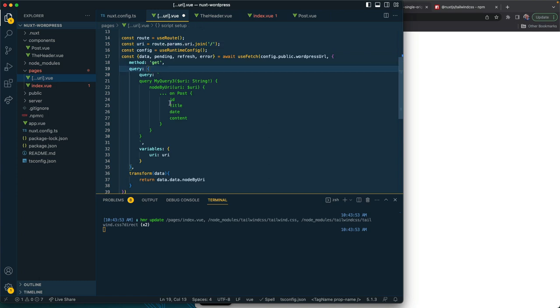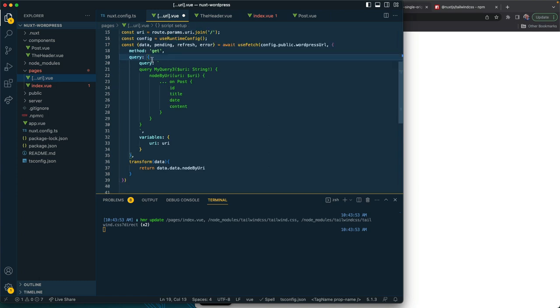And then on that query string, there are two params. The first one is query, which I know can get a little confusing, especially when we also have query inside of the actual GraphQL query. But here we're passing in the GraphQL query. Let's take a second and unpack that. We're saying, here's a query. We give it a name optionally. And then this is going to take a variable called URI, and that is going to be a required string. And then we're going to execute a query called nodeByUri.